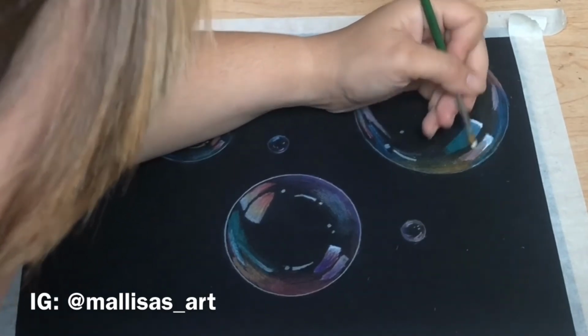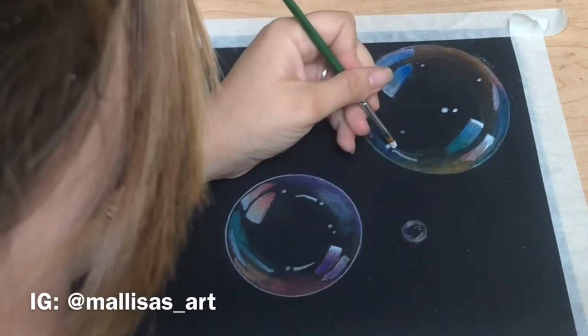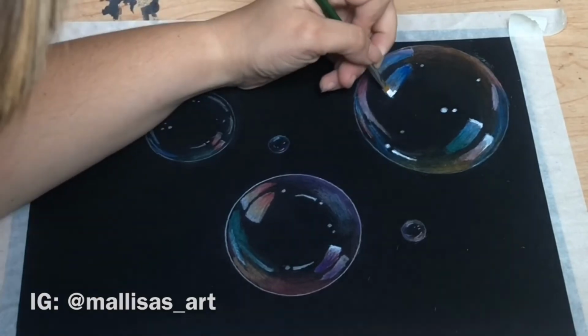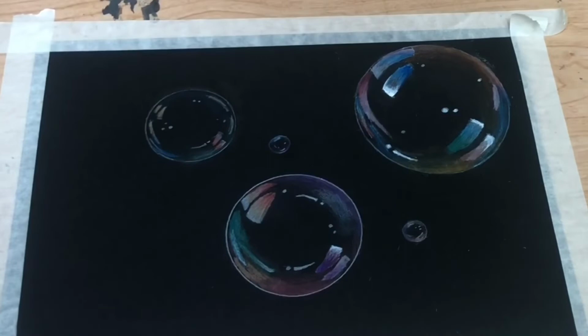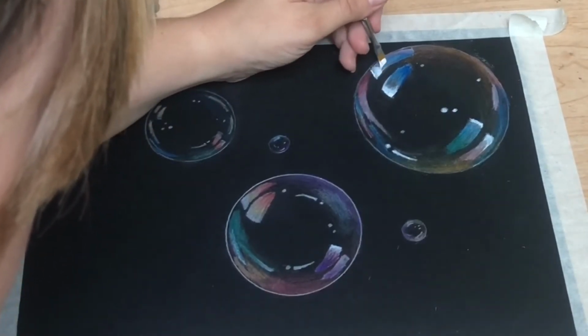So we're at the part in the tutorial where she has us emphasize the highlights with white acrylic paint. Now, I do not use acrylic paint, guys. I'm probably the only person I know that doesn't use acrylic paint. So I'm doing my best here to try to use acrylic paint to emphasize the highlights.